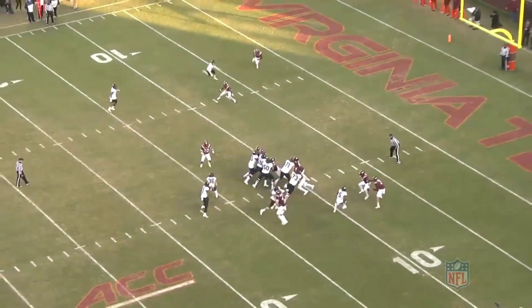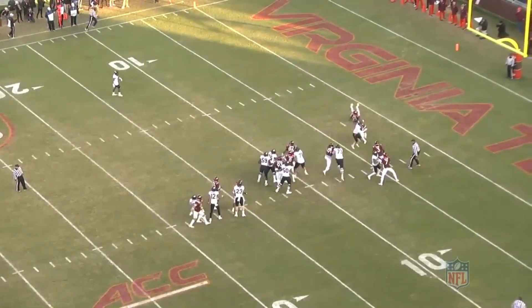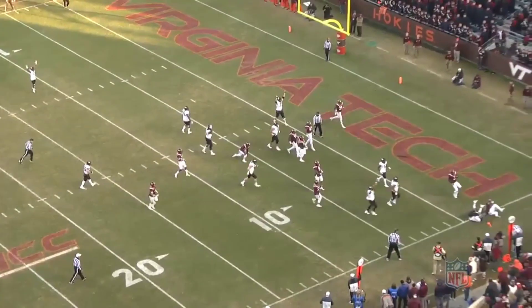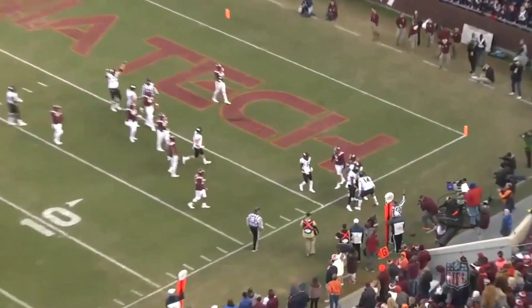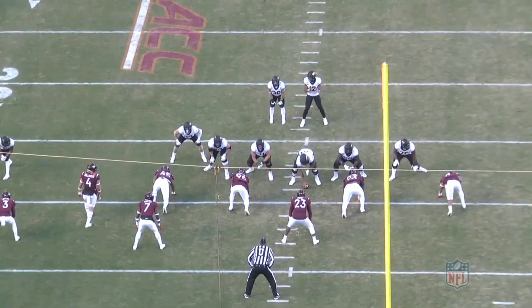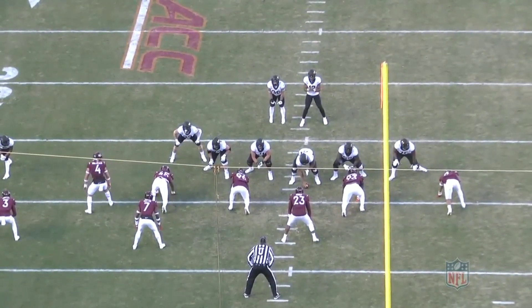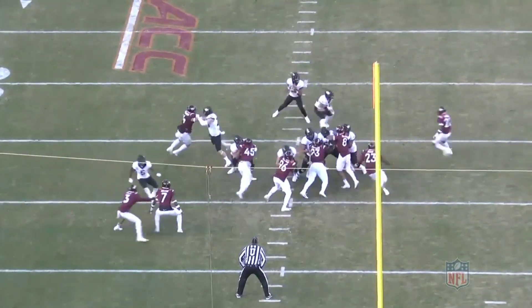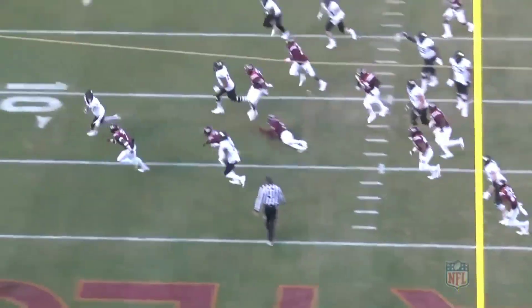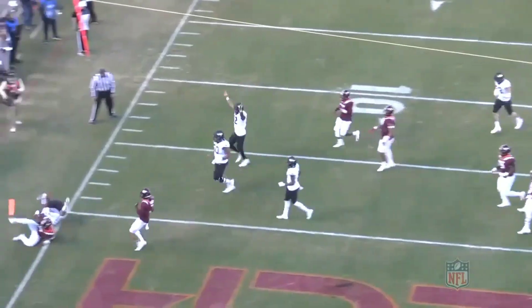The only negative: tackling. As you can see this play right here, he gives up on the play and didn't have the awareness — should have stayed with it and made the tackle. There are a couple of plays where he didn't break down like you'd want. He could have made this tackle but kind of gave up on it. Not the greatest tackler — had 21 missed tackles out of a career 80 attempts, so he's got to get better at breaking down.